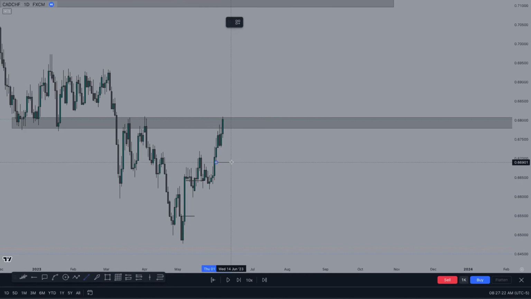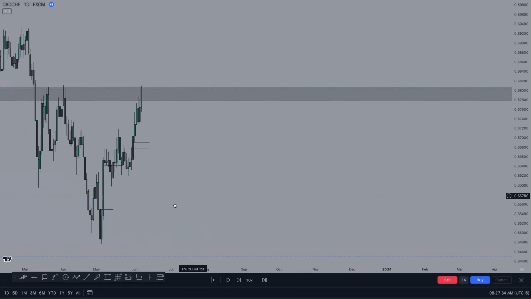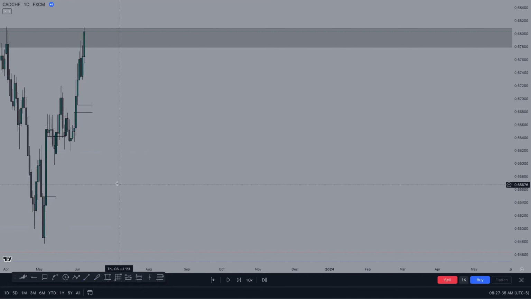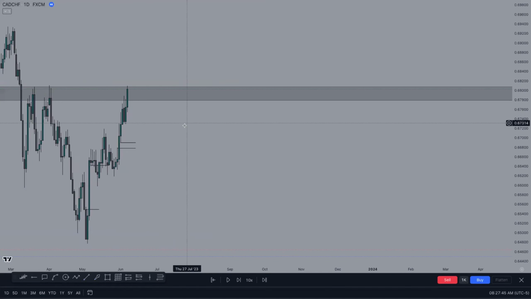These gaps you're looking for are your targets. When you enter a trade, like I said, you need to know where you enter and where you get out. We've already figured out where we are entering because we've seen an area where price has bounced from multiple times in the past. So once we spot a fair value gap, we know that we are making sure that once the price makes it to this fair value gap, we should be out of this trade because the market might reverse from there.